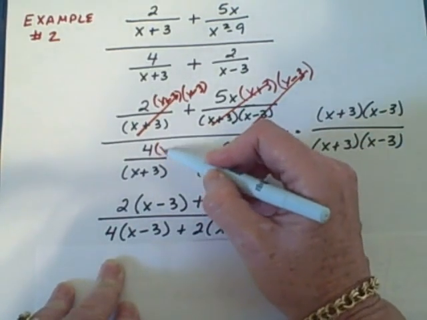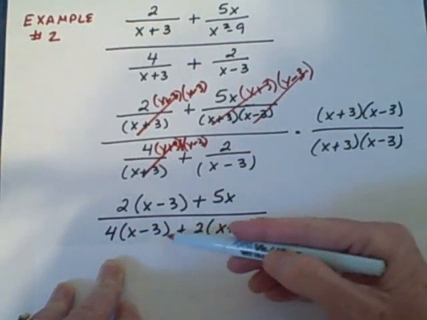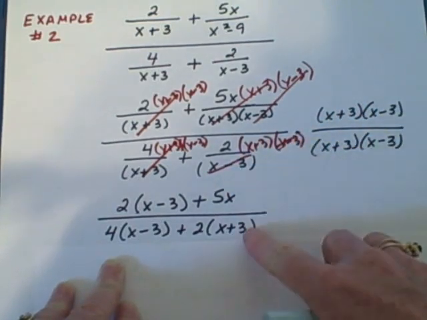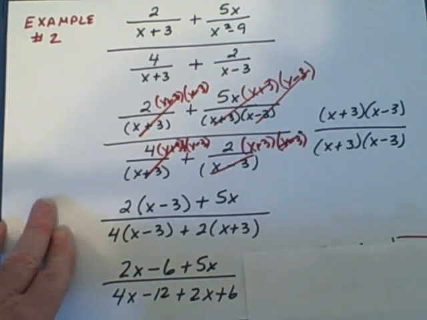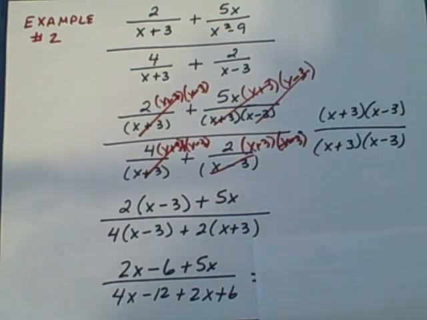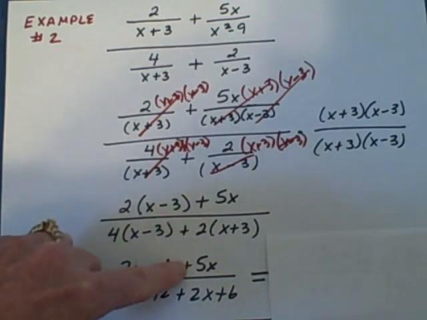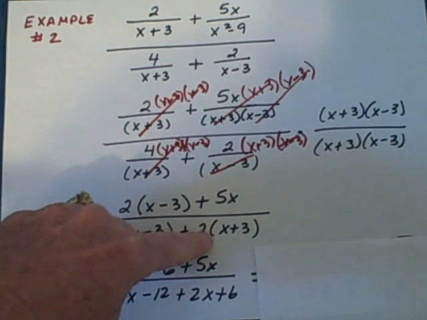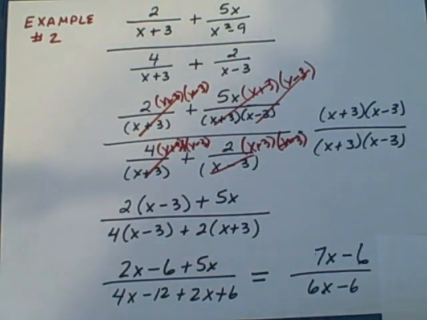By the same way when we multiply this by x plus 3 times x minus 3, the x plus 3's cancel and we're left with 4 times x minus 3. And we multiply this times x plus 3 x minus 3. Then we get to our next step. We multiply in. 2 times x gives me 2x. 2 times negative 3 gives me negative 6 plus the 5x. And then multiplying in the denominator, 4 times x minus 3 gives me 4x minus 12 plus 2 times x plus 3 gives me 2x plus 6. Simple. Combine our like terms.